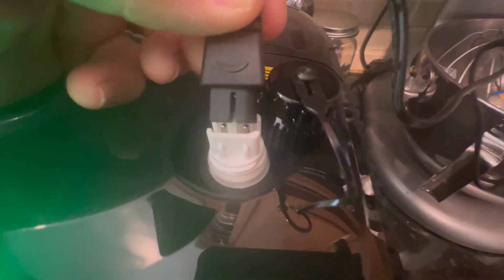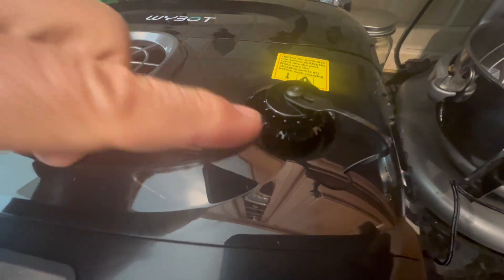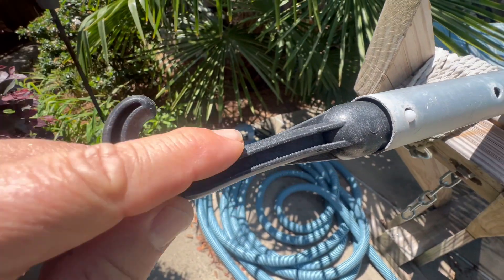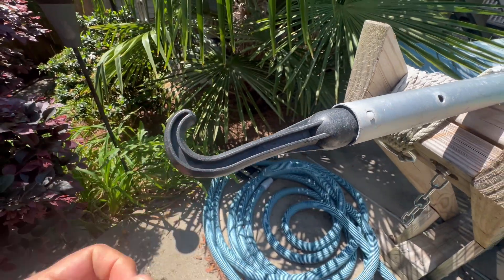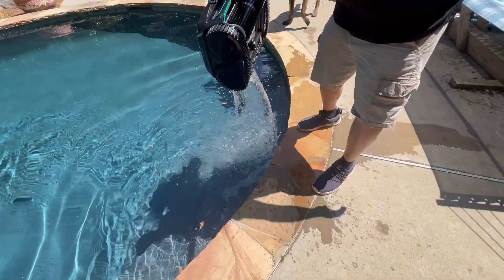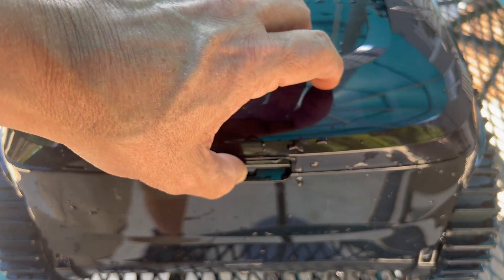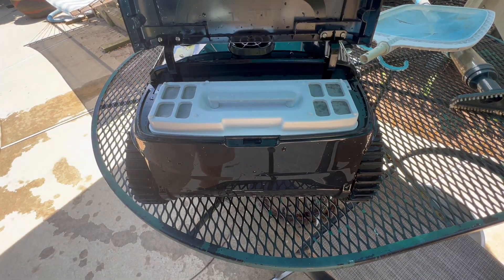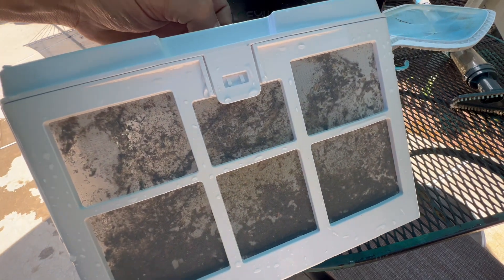Like this charging port — it has a screw-on cap with an o-ring. Most don't have that; most just have a plug that kind of fits in and you're not really sure whether you're keeping water out. It's just obvious water is not getting into this one. Even the hook is made of a resin instead of cheap plastic like the other ones. This thing is tough — it's not going to break easy. When I see really small things adding up to an overall sense of quality, I like to point it out because to me that's attention to detail and it does matter.